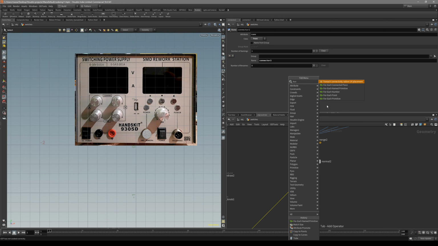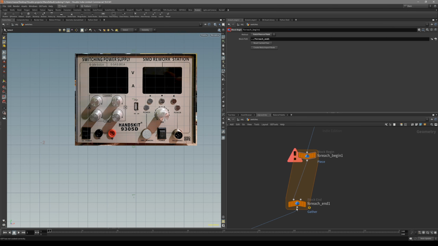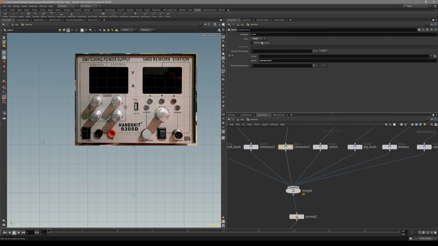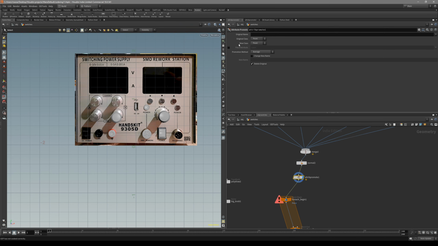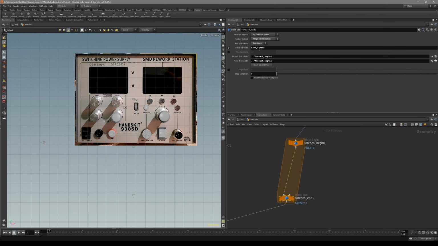Let's put down a for each loop, for each name primitive, but we have a couple of problems here. First of all, for this for each loop to begin, we need a primitive attribute, but these are actually point attributes, our names. So what we have to do is after the normal, put down an attribute promote. The original name is going to be name, original class is point. Now we want to convert it to the primitive, and give it a new name. Deselect delete the original, create new name, and let's call it name center, like that. Copy it, because we're gonna have to reference it, and in this for each loop, for each end, we have the piece attribute, write in name center.